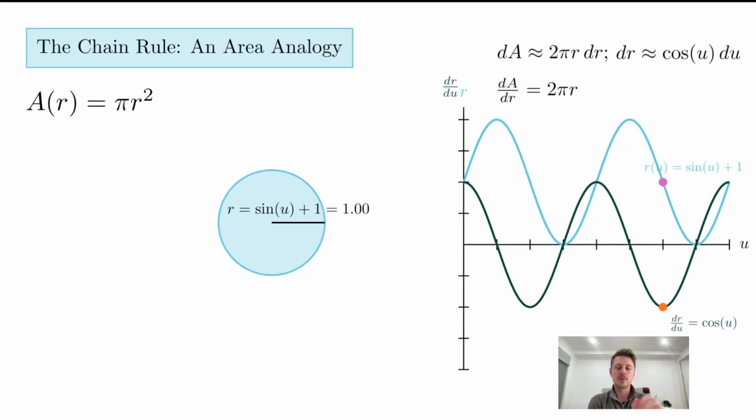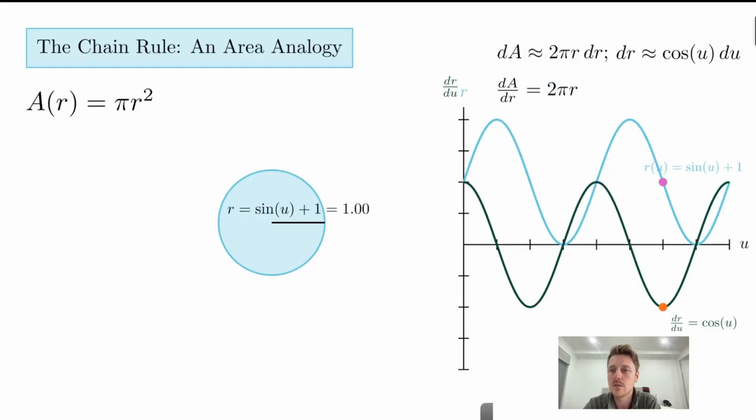But what we can ask ourselves is, all right, how did the radius change as u changed? Well, the way it changed, and this is where it's tricky, was the rate of change. It was this sort of dark green function multiplied by du. So it's cos of u multiplied by du. Essentially just rearranging this, the change in radius is equal to cos of u multiplied by du. Very similar analogy to the previous one we did. Sort of make a small change to the radius by a factor of, I should say, du.